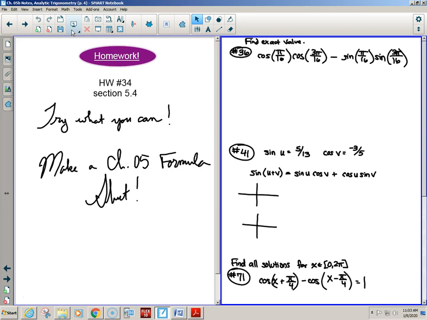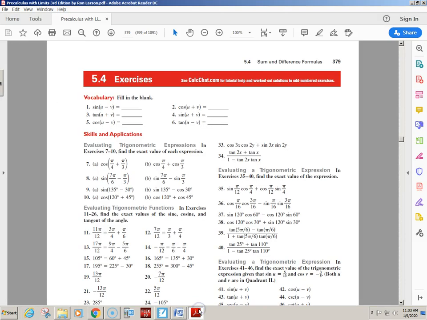Okay, so section 5.4, try what you can, and we're supposed to be going over that. We already talked about the formula sheet. Good to go. Did anybody get stuck on anything earlier than number 36 that you want us to talk about? Remember, if you didn't do homework, just be in the back of your homework spiral or play on 36. Sophia? 14?